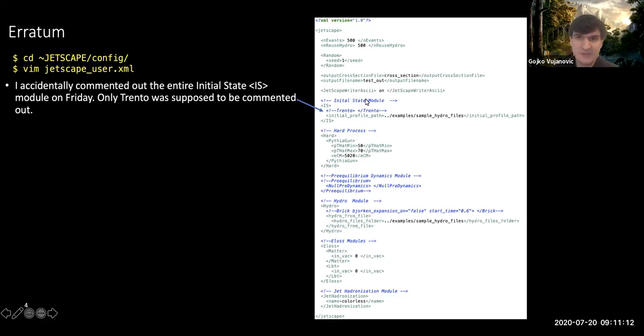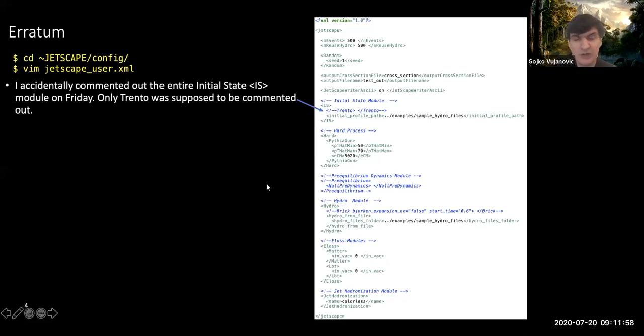Okay, so that is one thing that we need to comment out, the initial state. The other thing that we need to comment out is the pre-equilibrium, because we're not going to be running it, and we already have a hydro on disk, so that is not needed. And of course, you need to comment out this brick portion. Brick basically means that you have a block of QGP, so to speak, that is not moving, that is sort of static, and that exists at a fixed temperature. That is not really what we're going to be using. Either that, or we can use a simple Bjorken expansion, but in both cases, we're not going to be using any of that. We will actually be using a fully realistic hydrodynamical simulation that is found also in this folder over here, under examples.